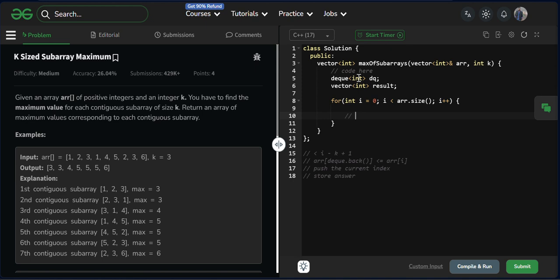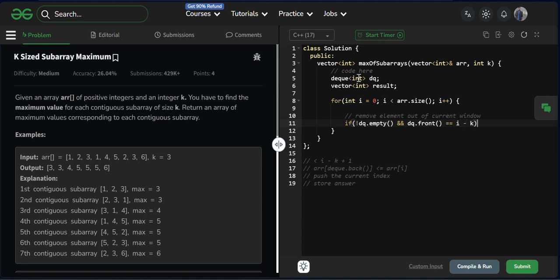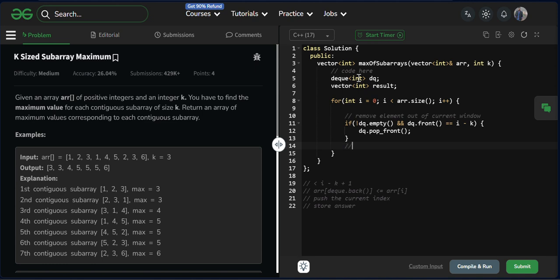Now I just go on to remove elements out of the current window, right? In that, if deque is not empty and deque dot front is equal to i minus k, in that deque dot pop front, right?